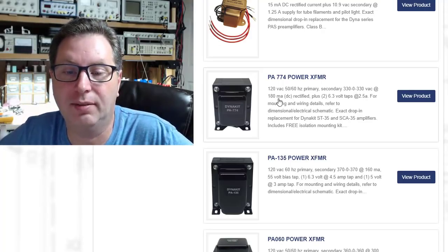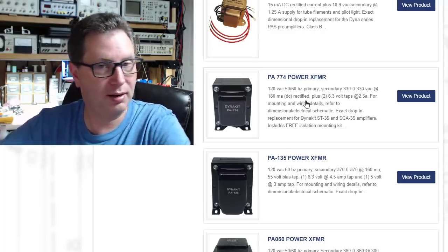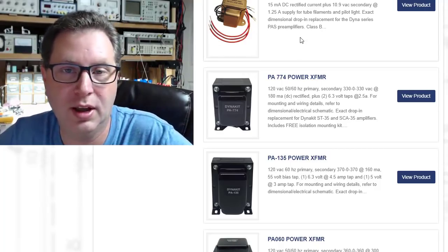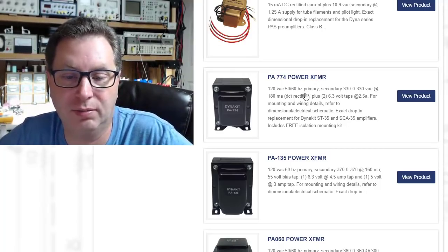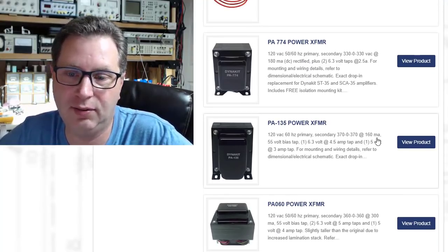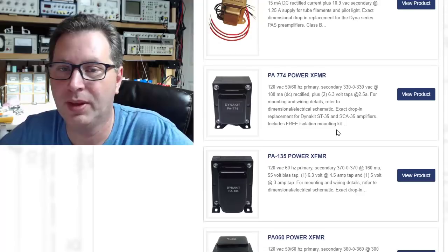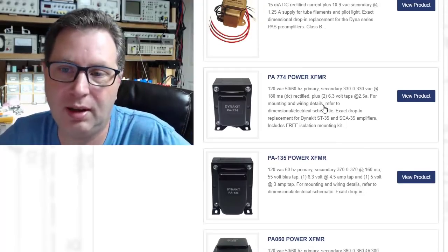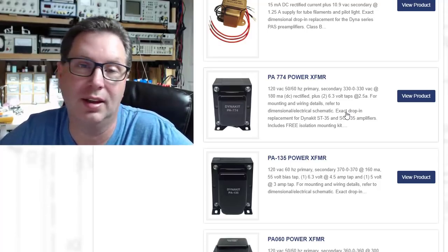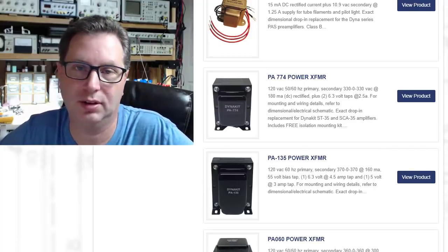And then you'll notice, what is it at? 180 milliamps rectified. So they're giving themselves a little bit of headroom there. Probably needs about 135 to 150, but they're putting in a transformer that can handle up to 180 milliamps. If you'll notice, they sell one right below it that also works in EL84 amps, and it's the same thing, but it runs at 160 milliamps. So just another way you could get at it, if you don't want to go down the math route, is find another amplifier that uses the same kind of output tubes in it and see what kind of voltages and currents they're using in those transformers.